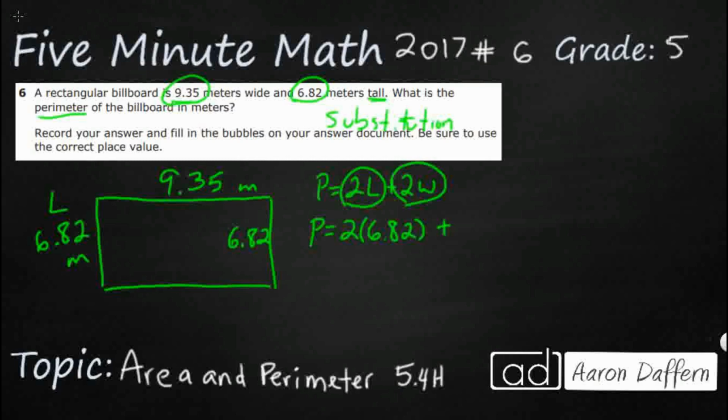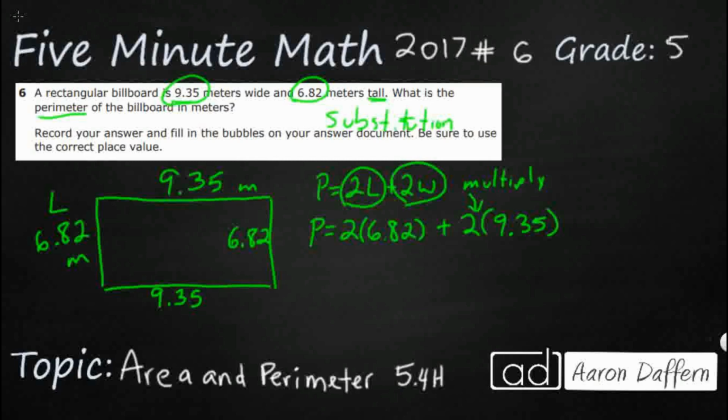And then what we need to do is figure out the width. We're going to double the width. We're going to do 2 times, and our width right here is 9.35. And the reason we're going to multiply it is because there's really two sides that are 9.35, the top and the bottom. You notice when I'm saying multiply, I'm actually just using parentheses. Because in 5th grade, we really start using the parentheses here. 2 outside of a parentheses, or any number outside of a parentheses, means multiply. It's just a lot easier to show multiplication that way.